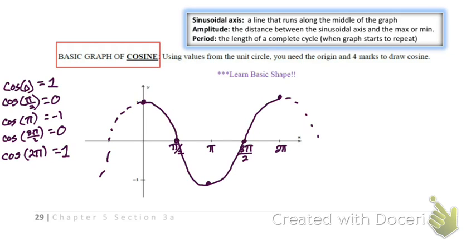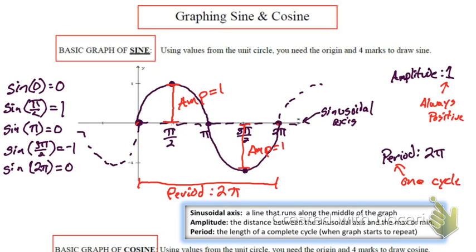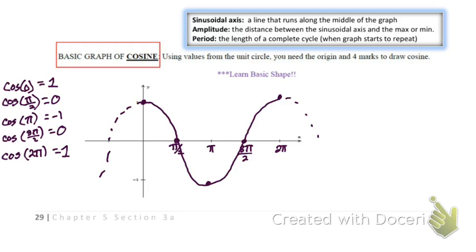All right, the cool thing about cosine is it's pretty much the same thing as sine, except it's shifted over. Sine starts at 0, 0. Cosine starts at 0, 1. A good thing to remember is keeping these two things straight.